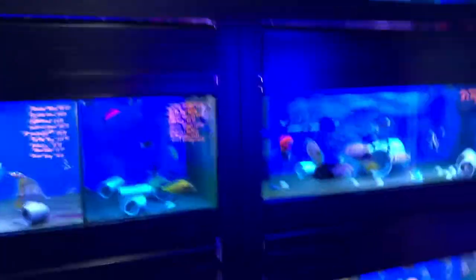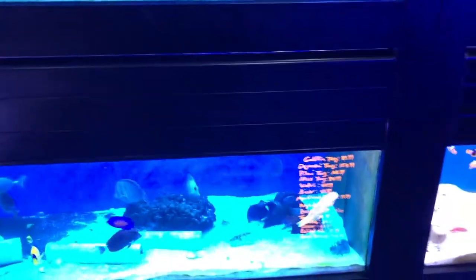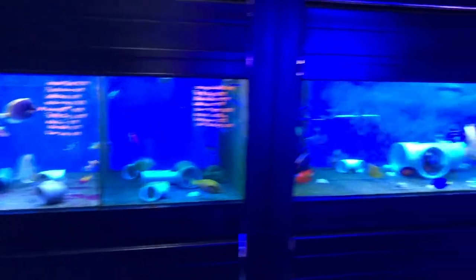So as I've said, we just got a new shipment in today and we're already doing the quick treatment here, getting the tanks nice and blue, taking care of whatever these new fish came in with. That way when they go home with you guys, it's already been taken care of, minimizing the risk on your tank. Because the last thing we want is for something to happen when it goes to your place — we'd rather have it happen here, and we're going to take care of that for you.